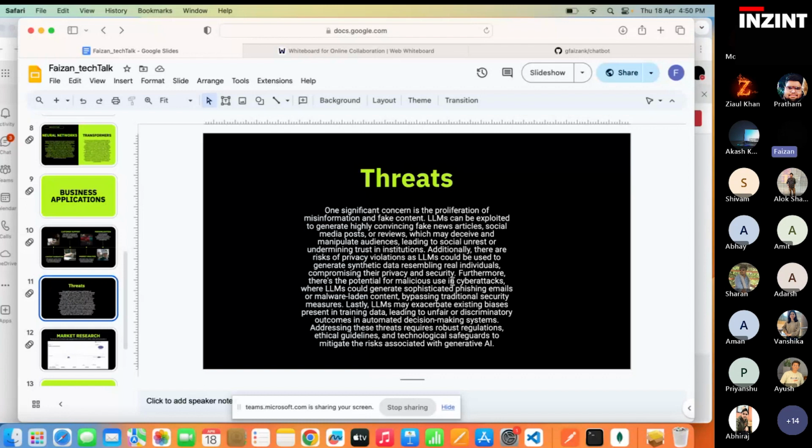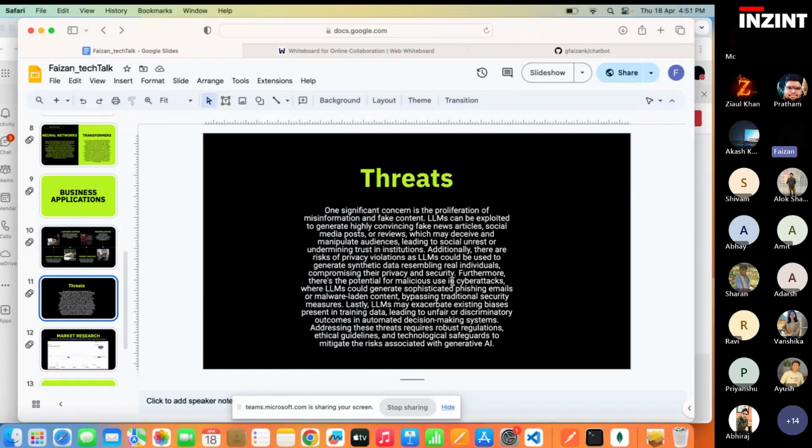This means that governments and regulatory bodies can establish guidelines and standards for the ethical use of LLMs, including measures to stop the spread of misinformation, protect user privacy, and prevent malicious use. These regulations can mandate transparency and accountability in AI development and deployment, ensuring that companies adhere to ethical principles and best practices. Additionally, regular audits and compliance checks can monitor compliance with regulations and identify potential risks of violations as well. So this is regulation and oversight.